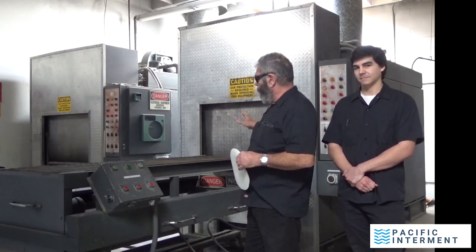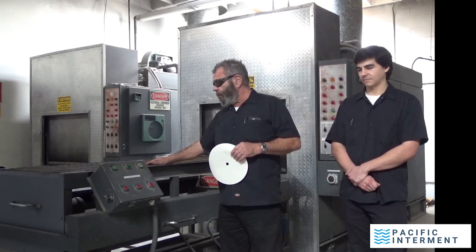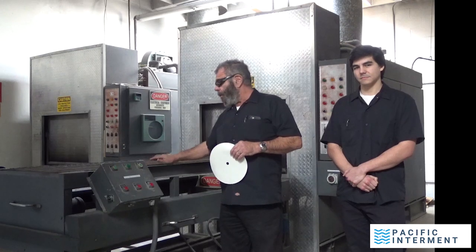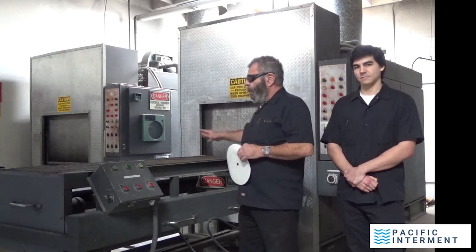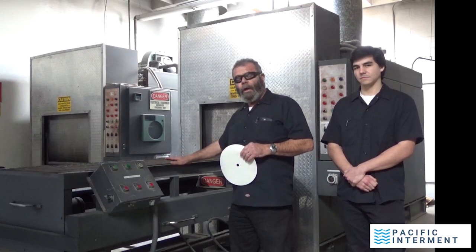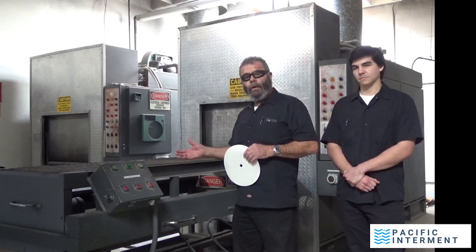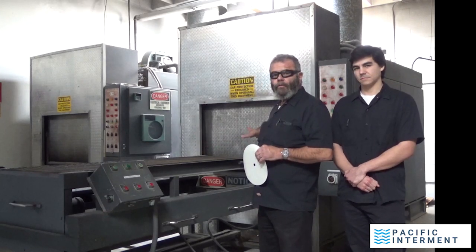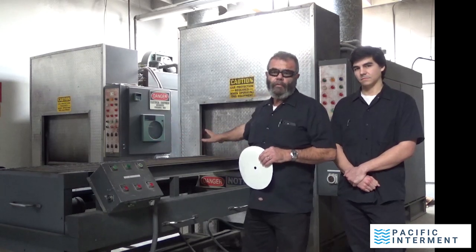There's two of them. We have this machine here. It's an autoloader. This machine actually places the box where the remains are into the retort, which is what these are called, automatically. This saves a lot of effort on the part of the operator. It also is a safety feature because we do not have to get close to the door here, which when these things are operating will operate between 1500 and 2000 degrees.